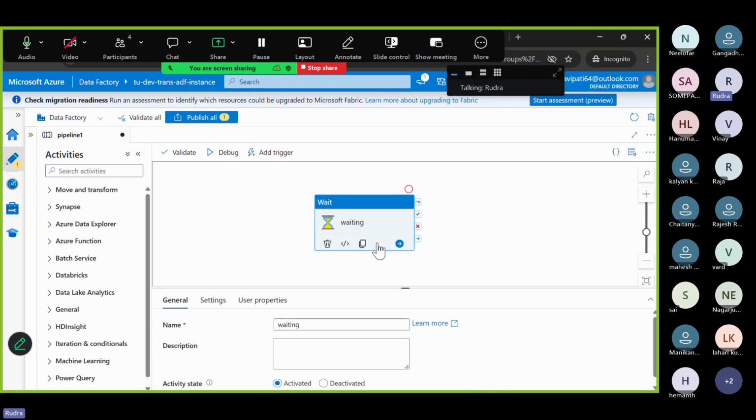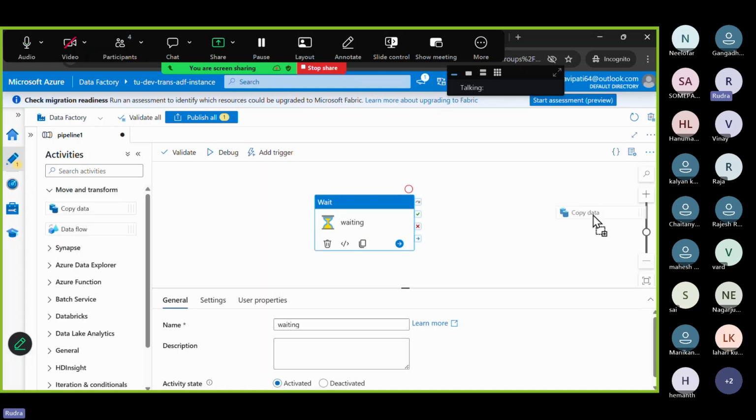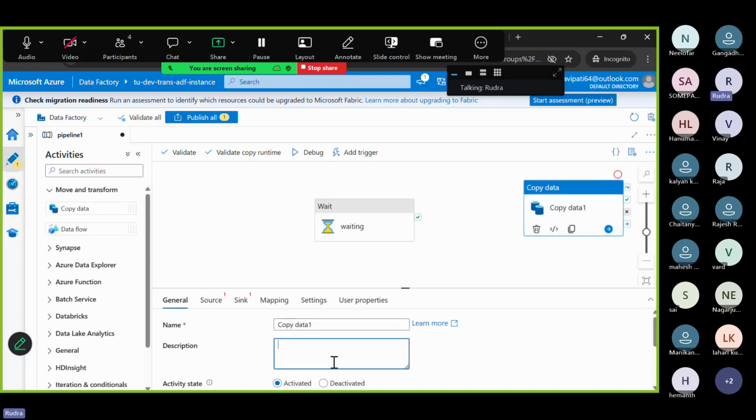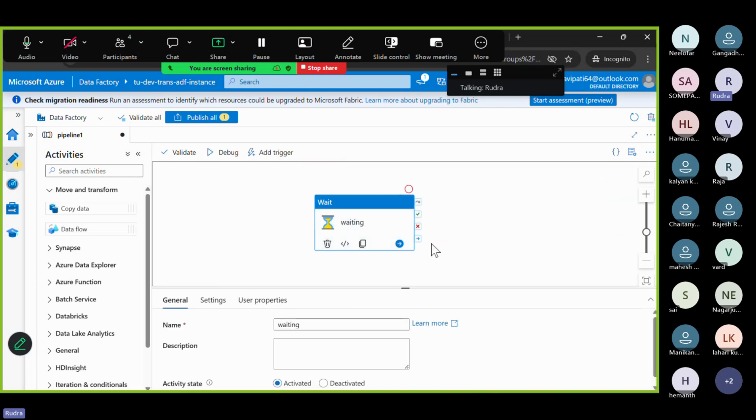And the description: if you want to say something, suppose you are using a copy data activity and copying from ADLS to a SQL database, you can describe it. It's not strictly required, but it is always recommended, so that it is easily understandable when somebody else is looking at your pipelines.